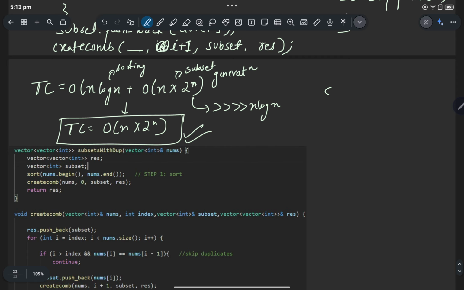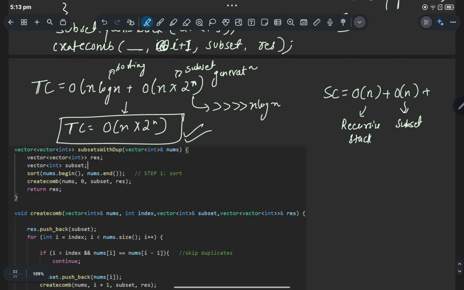Let's talk about the space complexity. Space complexity is big O of n for the recursive stack that we are using. Also big O of n for the subset vector we are using, and also another big O of n into 2 to the power n for the resultant vector that we are using.